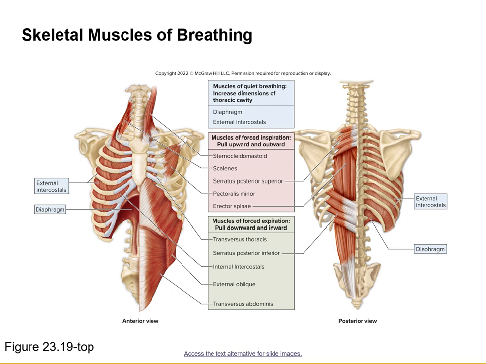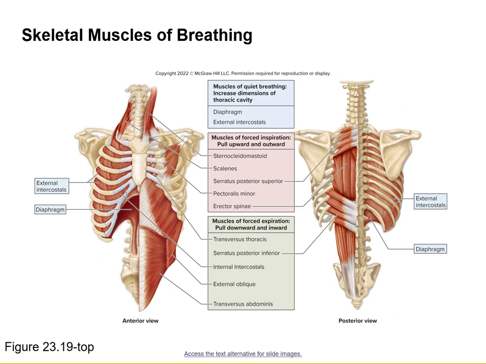Now, for quiet exhalation, whenever you exhale, it's essentially just the relaxation of the muscles and the recoil of the chest wall and the lungs, right? So basically, you contract the diaphragm and the external intercostals when you inhale, and to exhale, you just relax those, right? And the thoracic cavity recoils, the ribs and the sternum, and that pushes the lung to be a smaller size, right?